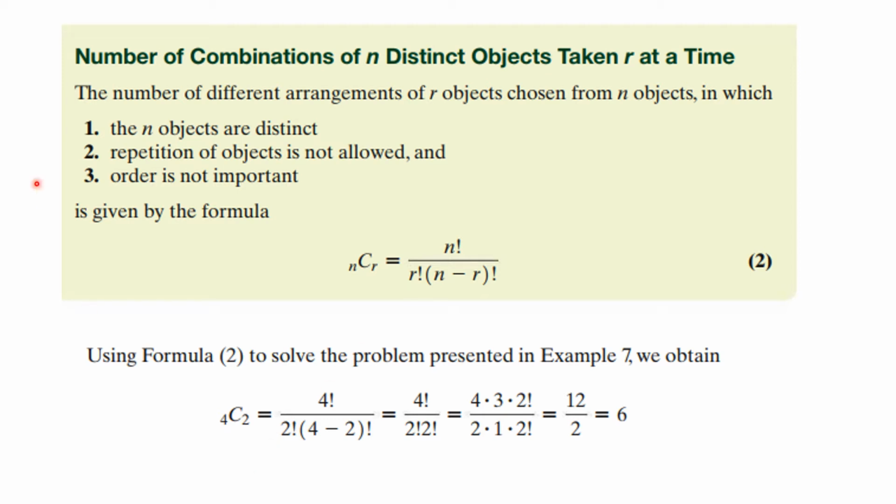And so if we're using this to solve the golfing problem, remember we calculated 4 choose 2. That is 4 factorial over 2 factorial times 4 minus 2 whole factorial. First thing you do is the things in the parentheses. 4 minus 2 is 2. So it's 4 factorial over 2 factorial, 2 factorial. So that is 4 times 3 times 2 times 1, and that's 2 factorial, and this is 2 times 1, that's 2 factorial. The 2 factorials cancel, and what you end up with is 4 times 3 over 2 times 1. So it's 12 over 2, or 6, just like we had before.